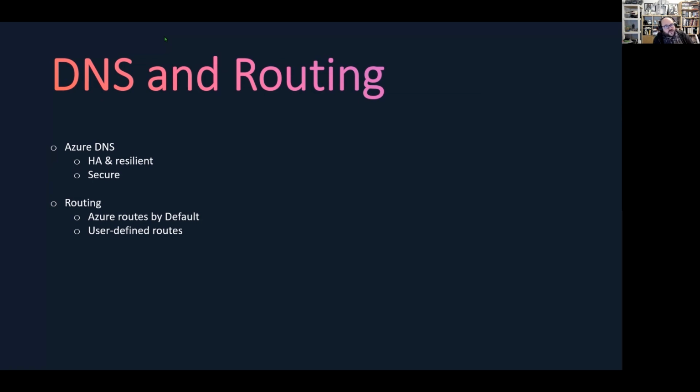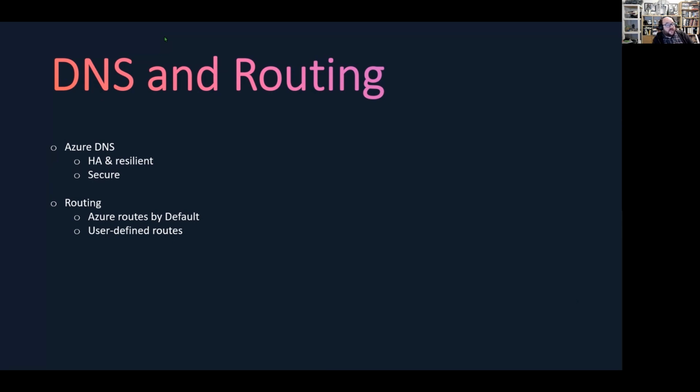DNS within Azure is highly available and resilient. So as with everything that Microsoft offers, there is a core level of resiliency and availability. It's not a guarantee that there will never be an outage, but it's at least a way of ensuring that there should be minimal disruption if there is a problem.